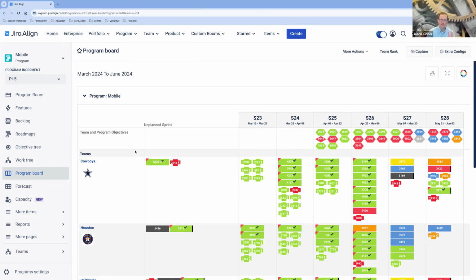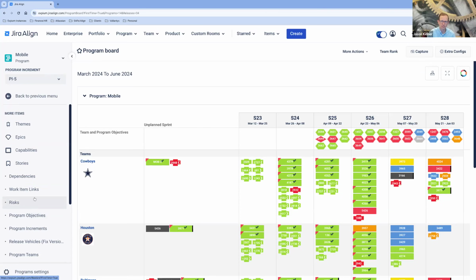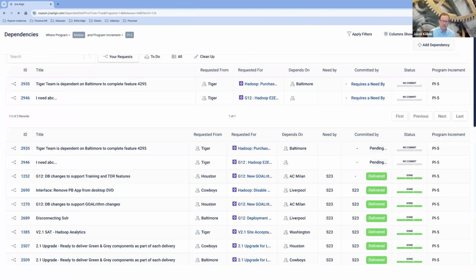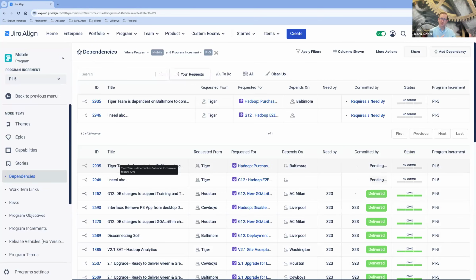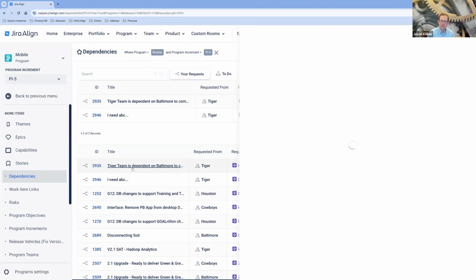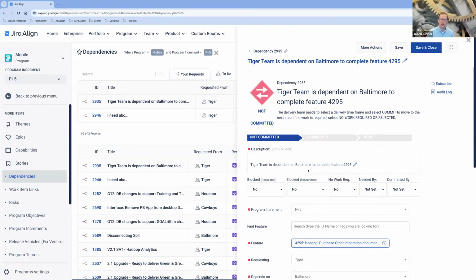And then just a couple of things in the way of planning for your PI planning is there are capabilities within the tool for a number of things that go into PI planning, like dependencies. So again, just a real high level look at dependencies. The idea here is a team is dependent, needs another team to work on something for them to deliver what they need to deliver. So dependencies can be created, and I'll open up one of these just to highlight that these are a work object in and of themselves that are linked to a given feature.